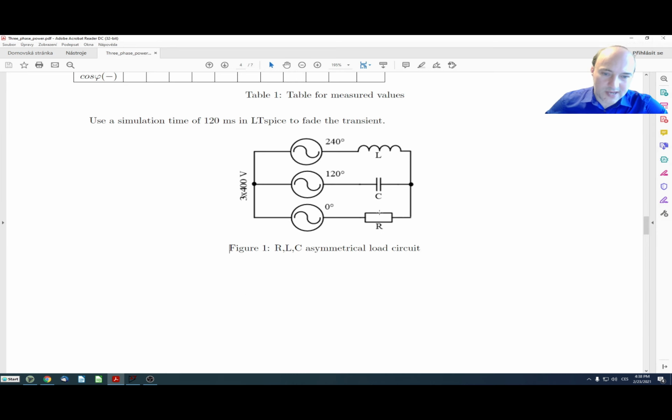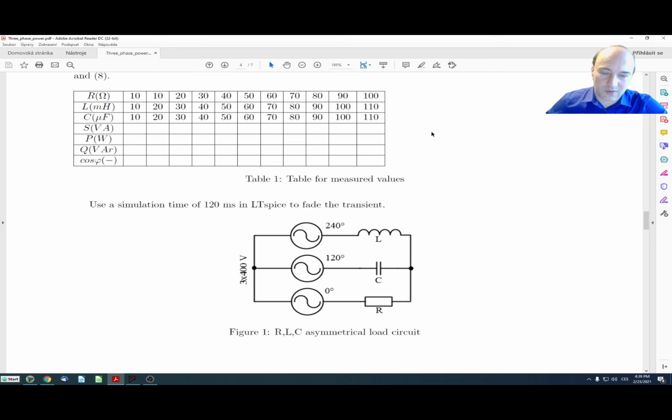Now what you will do next is that you will take those circuits and you will simulate those circuits for different values of the components. So each of you will get some selected values. You will run the simulation and you will calculate the power.